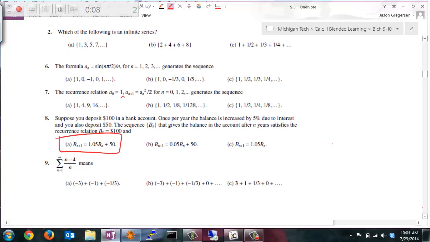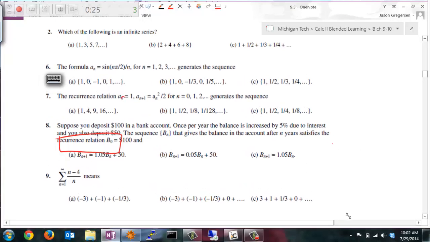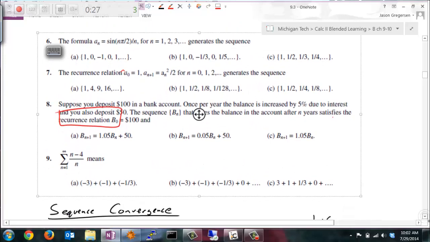Doing our first kind of series definition. So we have it in summation notation, and we want to say, what does it look like if you actually wrote it out? So they're giving you the summation notation version and asking you to do a written out version. I'm seeing some squinting here, so let me just make it a little bigger.